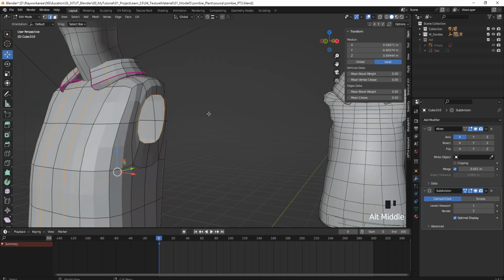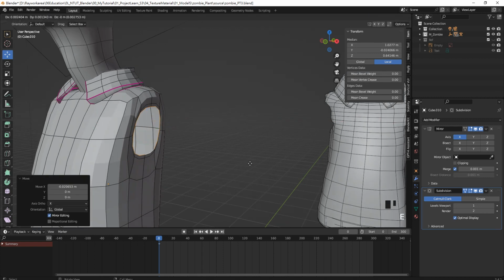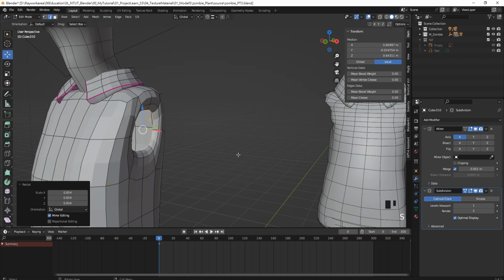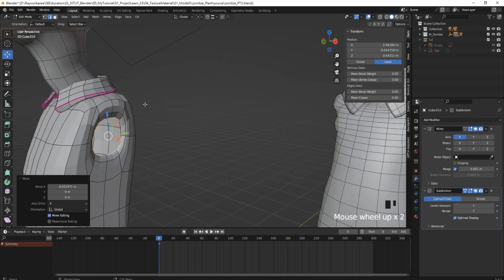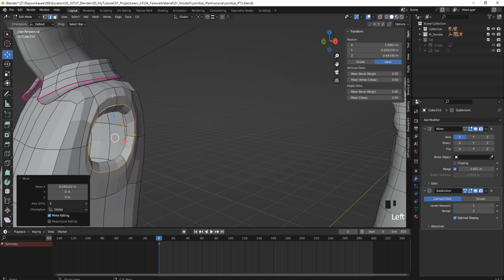Or sorry, let's redo it. Move them inside. Or you can extrude one more time: E and X for extrusion one more time and scale them down, just a little bit. It doesn't have to be too much. Then also choose the edge right here, move them out.